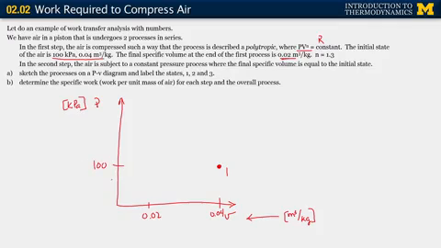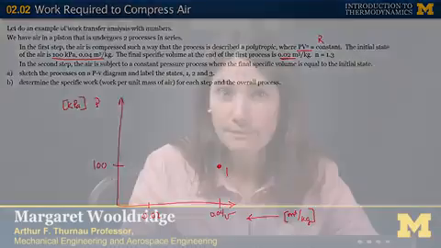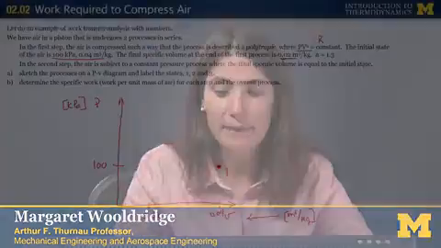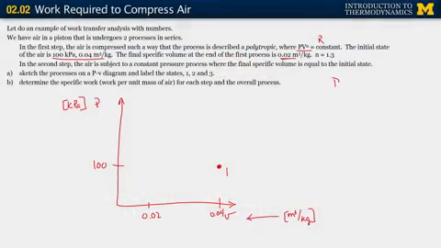Okay? What we don't know is what's the final pressure. If you compress a gas, ask yourself what's going to happen to the pressure. Will it increase or decrease? Okay, so hopefully you thought it's going to increase. So we know the pressure is going to be somewhere higher on this axis. Question is how much higher? You have enough information to determine that. So let's take a look at what we were told.